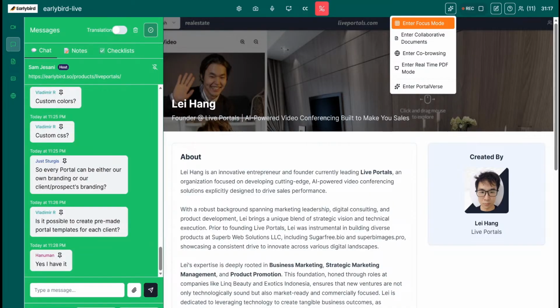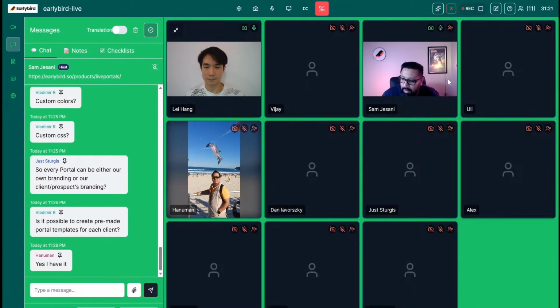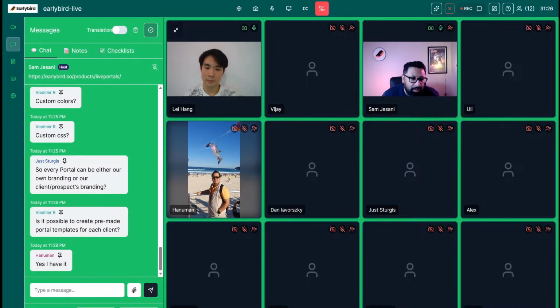It is indeed. It's one of my favorite tools, and I'm glad that we launched this, especially because the founder, Lee, is on top of everything. He's making sure the tool gets all the features that you can think of to help you close more deals. Basically, it's a sales portal, but the use cases are so many.